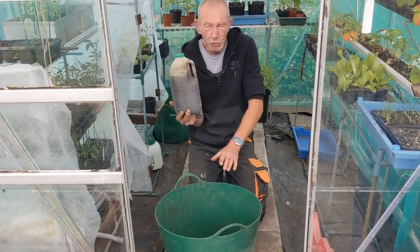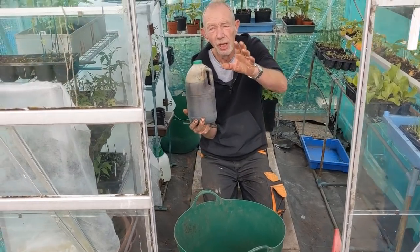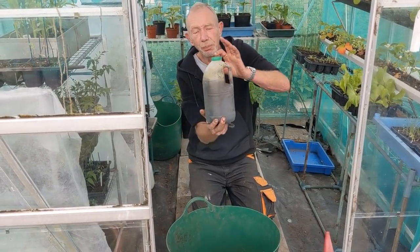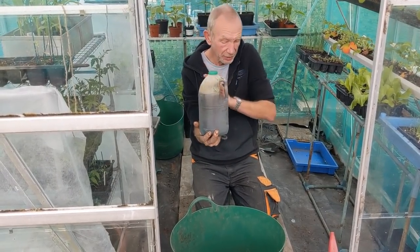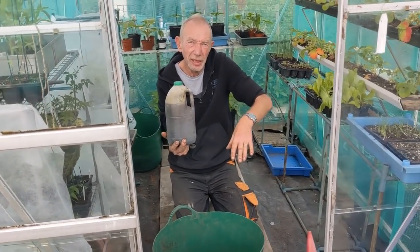It's too rich, too strong when it's concentrated to go directly on whatever you're going to feed. But then I'd put an inch by volume, 1.5 inches of this in my 5 gallon watering can. So you've diluted it.